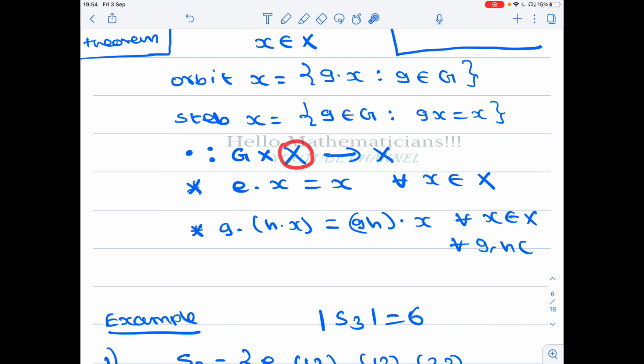First, if you multiply an element of X by the identity element, you should get back the same element. Second, you take an x in X and first multiply by h, so h dot x is an element in X. On this element you again act by g, an element of the group G, which gives again an element of X. This should be equal to what you get when you first multiply g star h in the group G, obtaining one element of G, and then multiply that element into x. Here we first act on X, but there we first multiply in the group G. These two elements should be the same. Any multiplication satisfying these two conditions is said to be a group action.